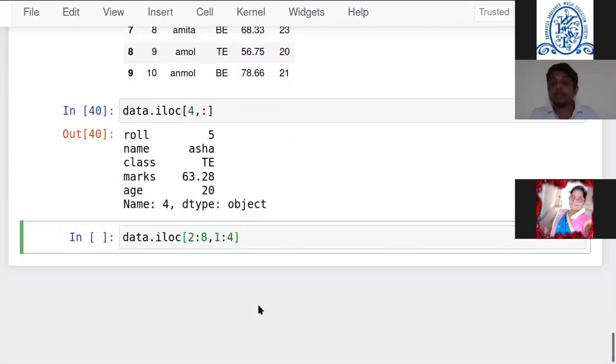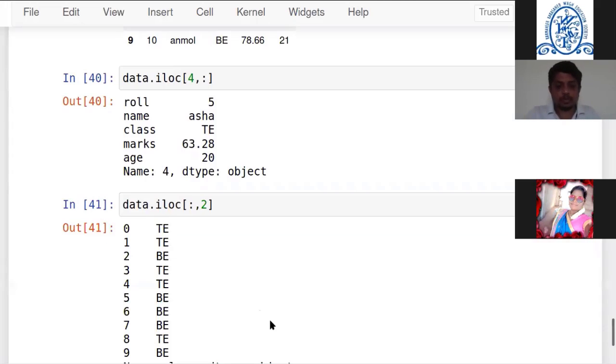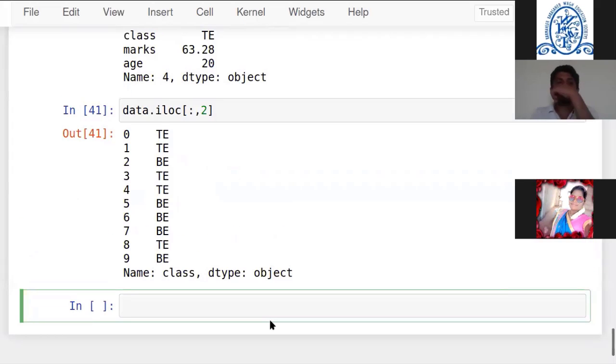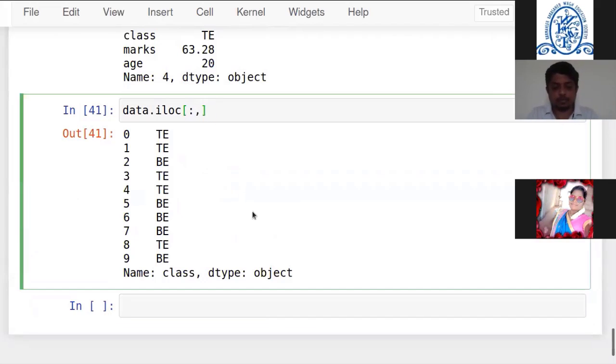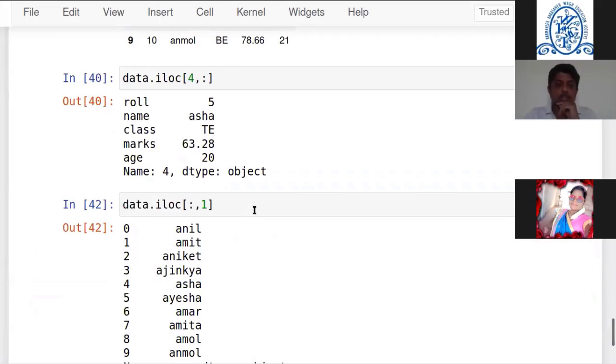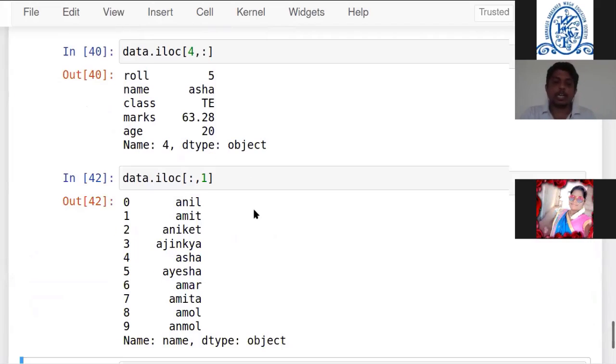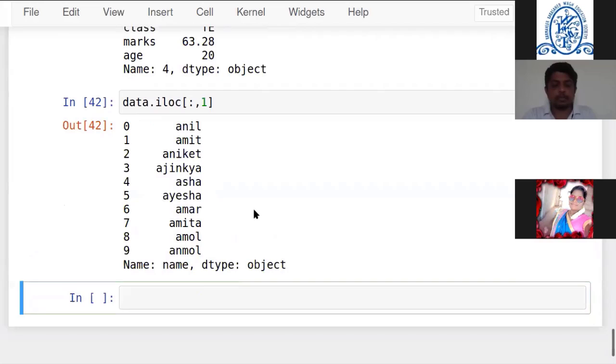And I want exactly one column. See, one column is an array, compulsory. It is an array. All the rows, and column number 2. Column number 2 is the class. All the rows, comma, column number 2. So instead of this column number, if I want to have names, these are names. But remember, the data type is different here. It is not actually an array. It is different. I'll show you what data type it has.